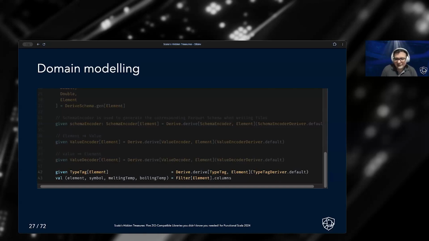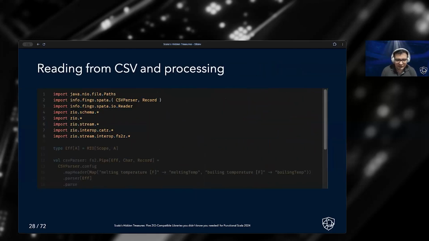And here I'm defining something very interesting by calling this filter.columns method. This basically uses ZIO schema accessors under the hood and gives us precisely accessors to each field in our case class. And for this to work, I need the very specific schema type I have mentioned before. That's the reason I've done that. And these accessors will allow us to do some very type-safe filtering on Parquet files. We're going to see how that works in a moment. And well, let's start doing what we need to process our CSV files, convert them to Parquet.